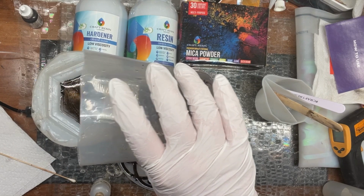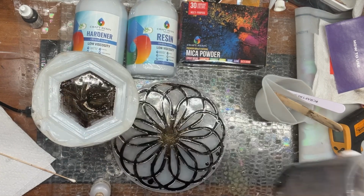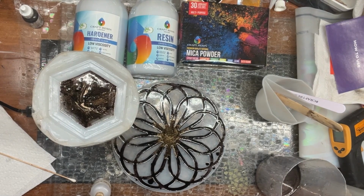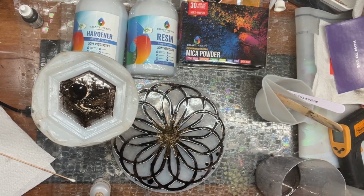And then I went ahead and I added some more resin because I felt that the resin in the cup was getting really hot. So I wanted to make sure and get it out of the cup before it flash cured, because that is the danger of the way I do things.